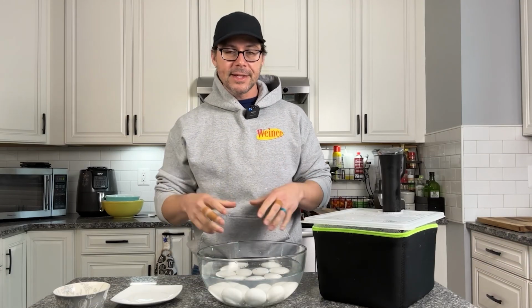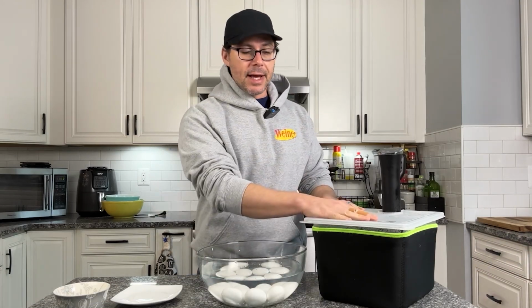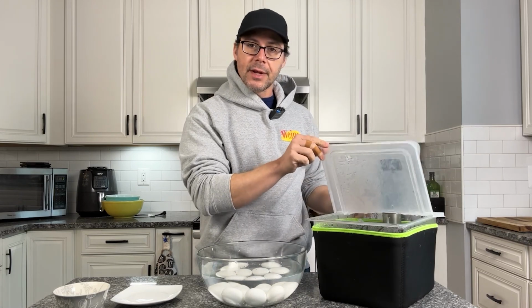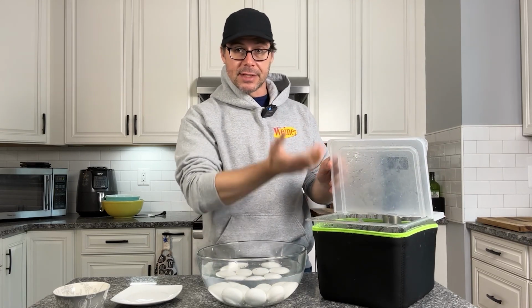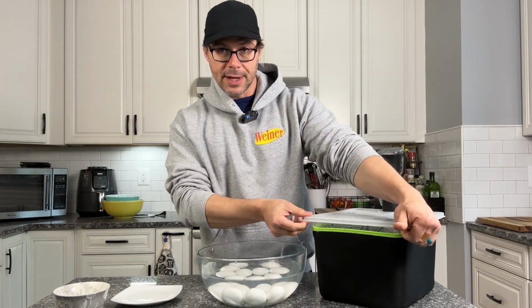Before we look at the eggs, let me explain a couple things. I got this top on here. You really want to get a top with your sous vide because as the water heats up, it evaporates and it takes a lot longer for the water to get to the temperature that you want it at. It does take a little while for the water to heat up, but I mean, what else are you going to do? You got to wait for the water to heat up, right?